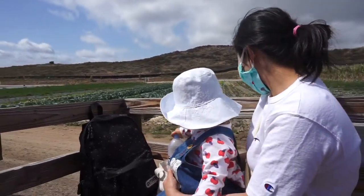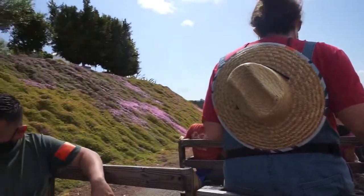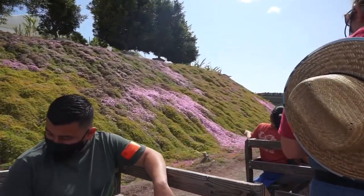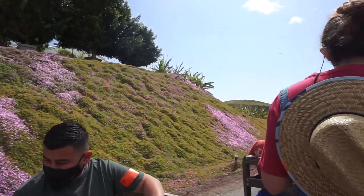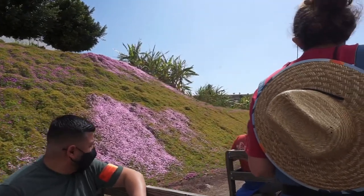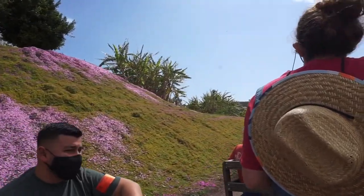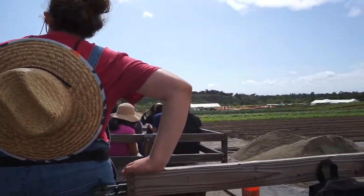And then if you guys look over on the left-hand side, you'll notice these really pretty flowers. So these bring a lot of pollinators to our farm. So this plant is called the ice plant, and there's two reasons why we have it at the farm. So our first, like I was saying, is for our pollinators. So we have our bees, butterflies, birds, bats, and moths. If anyone sees a pollinator today, let me know. I'd like you to point it out. That would be really fun.